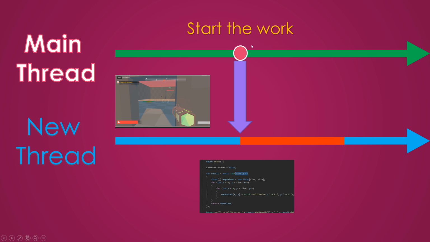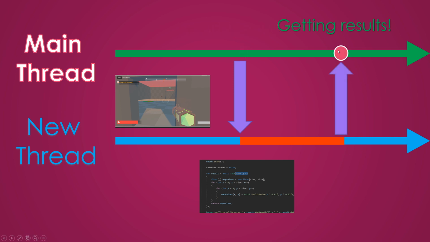So now our game can perform as it does, while the other thread is performing the same operation for the same time, so about 3 seconds, and only after it finishes, it should inform our main thread that it has received or sent the information that we have requested back to it, so that now we can do something with that information on our main thread. Now, the benefit of this approach is that we can have our game playing as it should. It doesn't speed up the process, but it just unloads our main thread from performing this work that takes some time. Okay, so let's see how we would implement it in our Unity project.